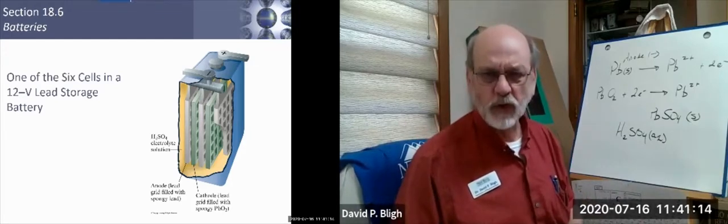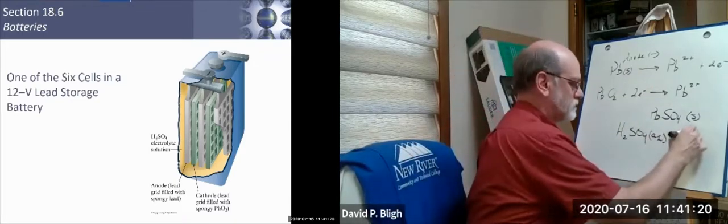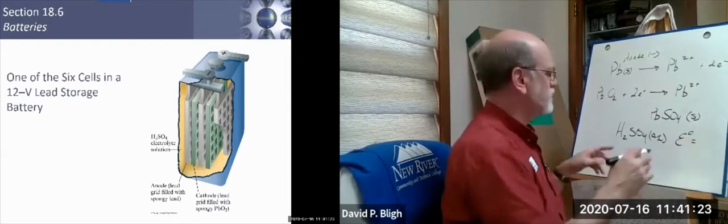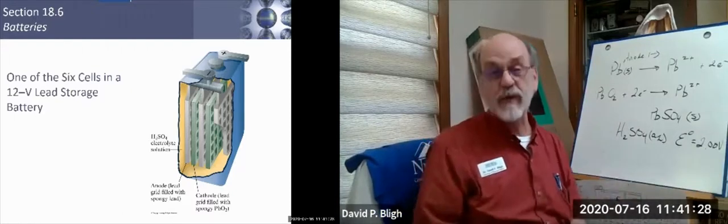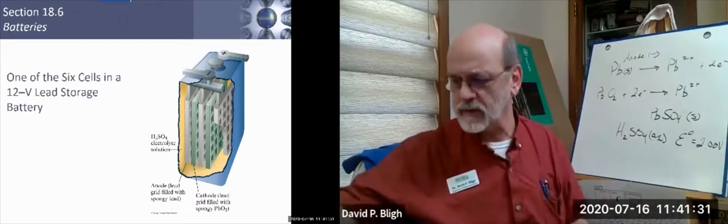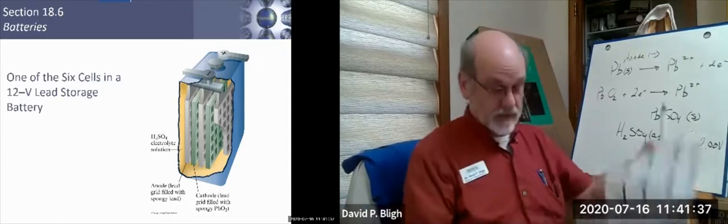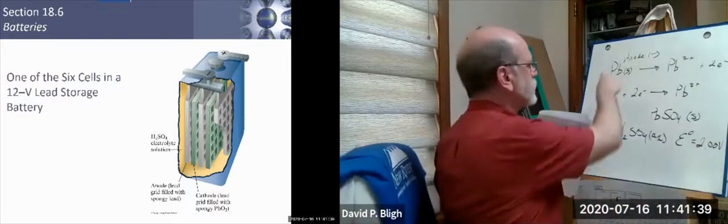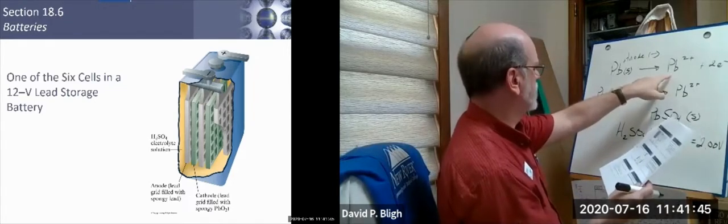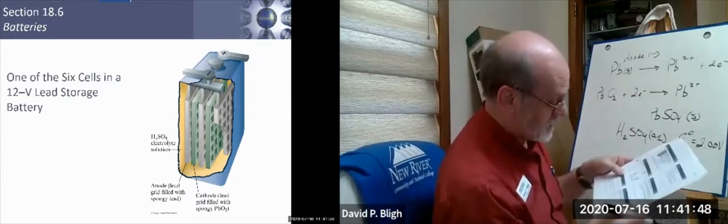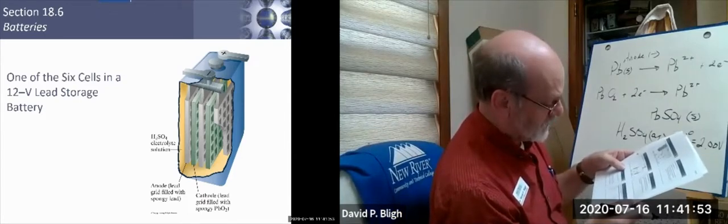So what's the standard voltage for this reaction? It's in the neighborhood of 2 volts. It might be a little more. It's probably more than 2 volts. A little more. Let's just find out exactly what it is. Let's look up the reaction, if I can see that small. So for this reaction, the standard voltage, well, in the other direction, lead 2 plus to lead 2 plus to lead.